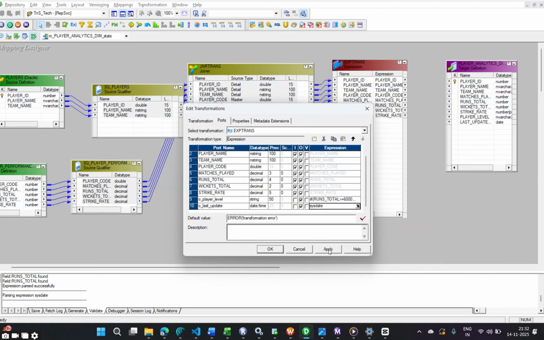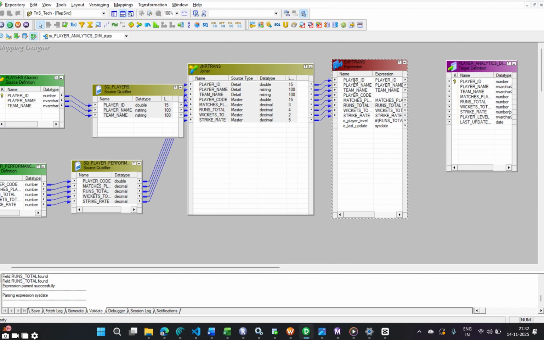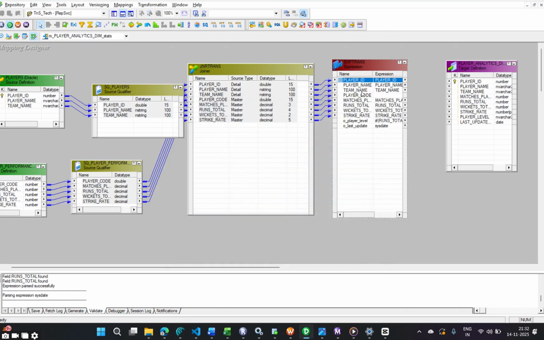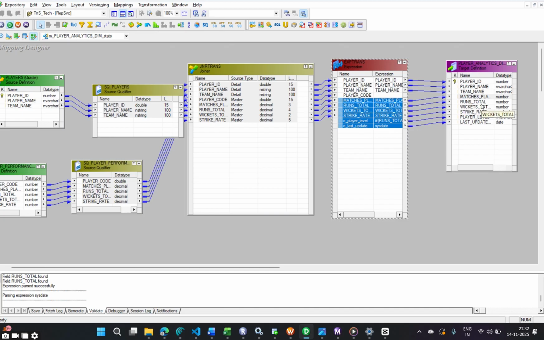Here player code is just input only. I am disabling the output port. Select team name and the rest from here, select it. That's it, right? In that way you have to build the mapping.